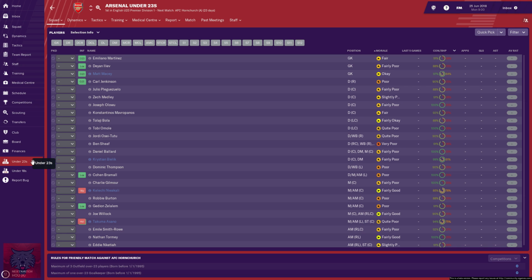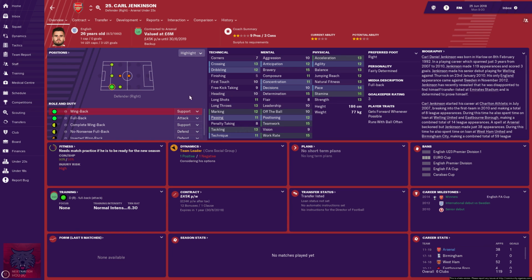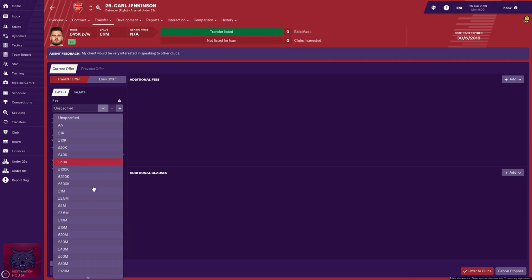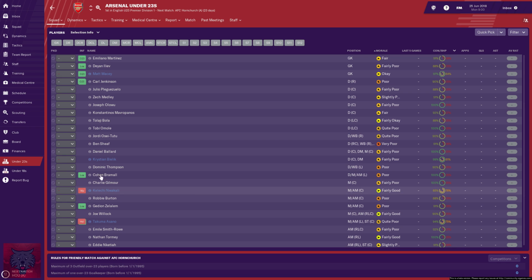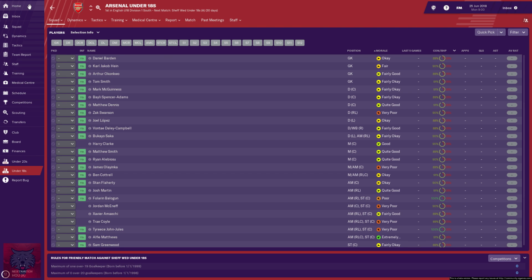Our under 21s, I probably should sort through this. Maybe we can bring some of these guys up or maybe sell them. Like Carl Jenkinson, 26, 6 mil. We probably could move him on now, actually. Yeah, let's try and move Carl Jenkinson on, because there might be a couple of players here. But that's basically the team.